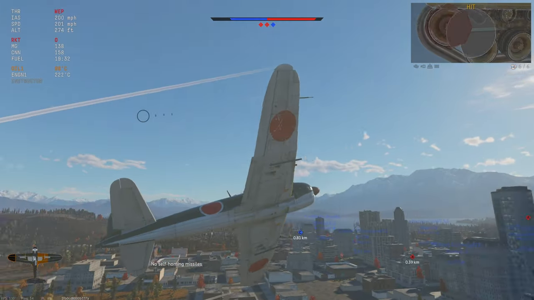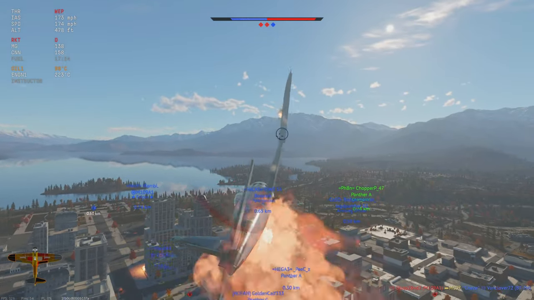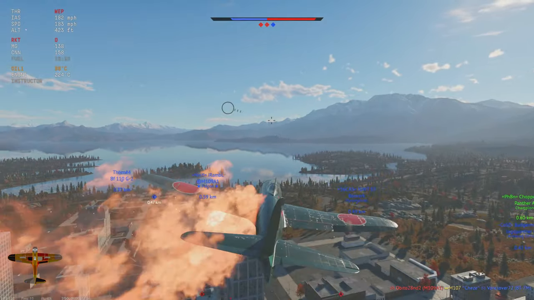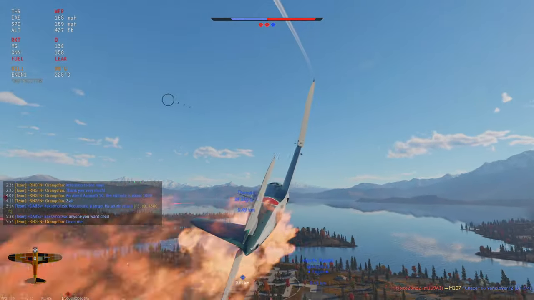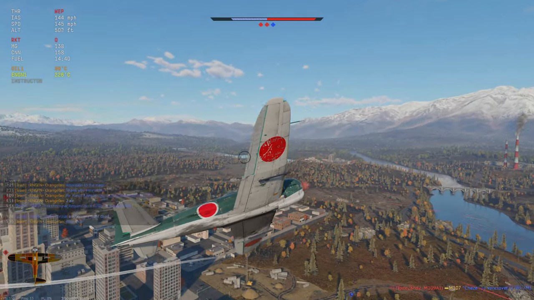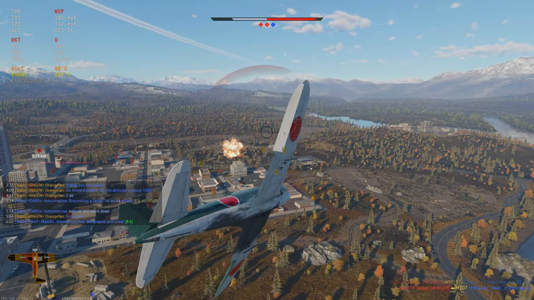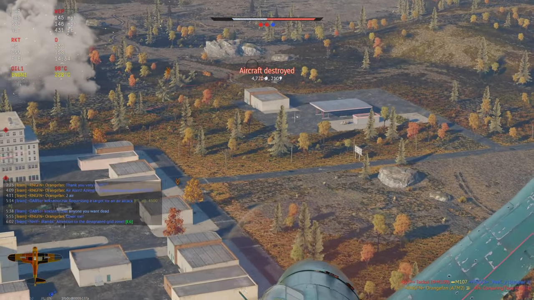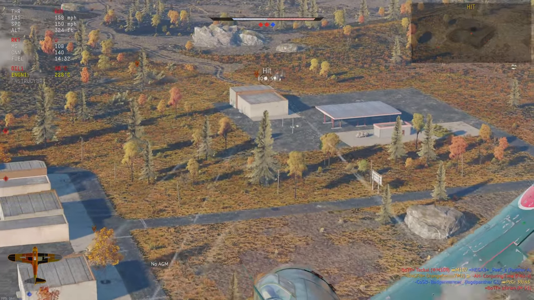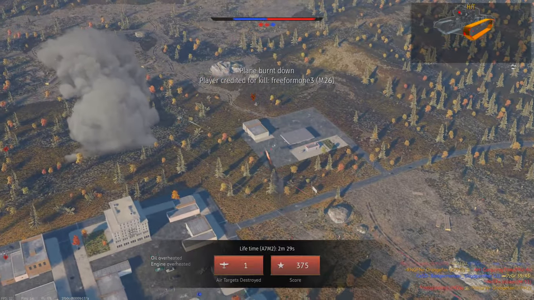Did I just hit a tree? I'm guessing I must have just hit a tree, because my wings are pretty big. Yeah, that may not be great. Hey, still alive. How much fuel do I have left? Enough. Come on, come around. Got him. Don't think we're coming out of this one.